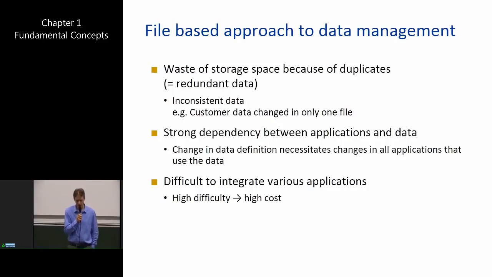We also have a very strong dependency between applications and data. As I said, the change in the data definition necessitates changes in all applications that use the data. Also, integration becomes very difficult, because in a file-based approach, the information is spread out across different files. So remember the example I gave earlier, in which you want to find information which is contained in those different files. Then you have to access all those files, bring it all together, consolidate the data based upon customer number, etc. So it becomes a very tedious exercise to work out. It's going to come with really high difficulty, high cost, and maybe the results will not be that accurate.